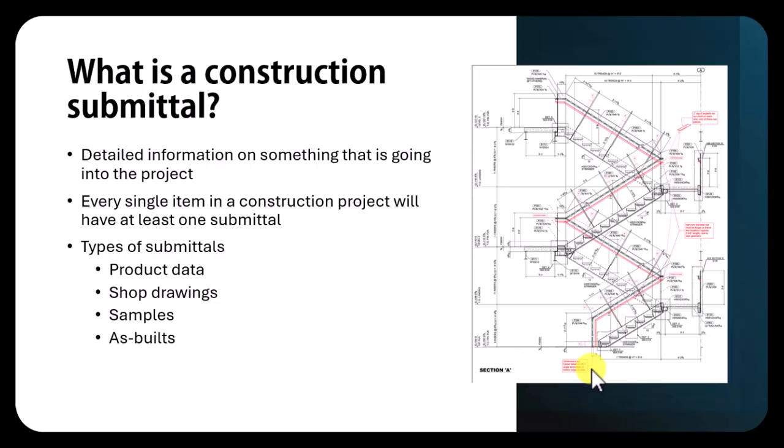If there's a variation, you can make a note and say structural, confirm this is acceptable. You are not necessarily expected to know if something is structurally acceptable, but you do need to know who the structural engineer is so you can ask them if it's okay. Next on our list is samples.